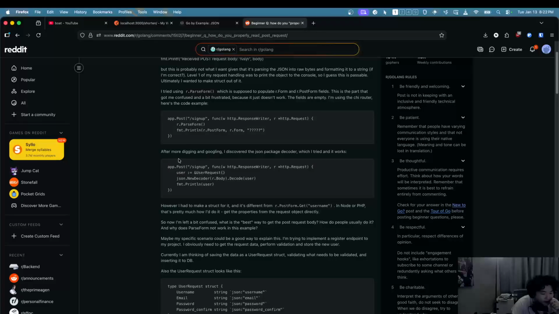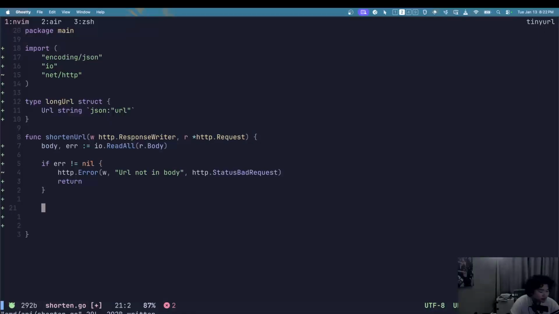After more digging and googling, discover the JSON package decoder, and then we make a user struct. Okay, so let's make a... Actually, I'm going to make it capital. So long URL, of type the long URL.